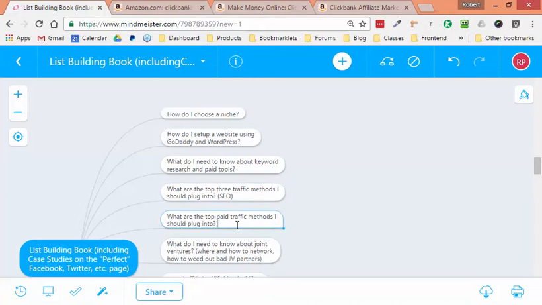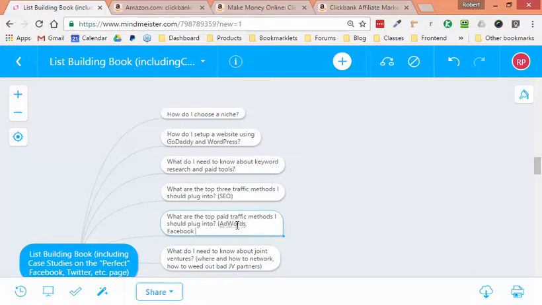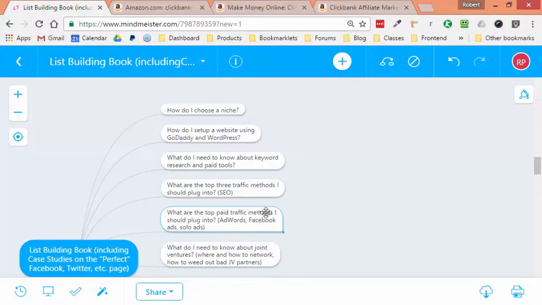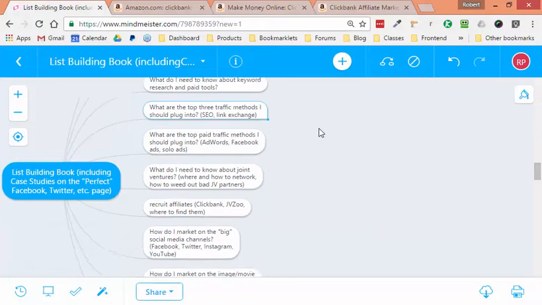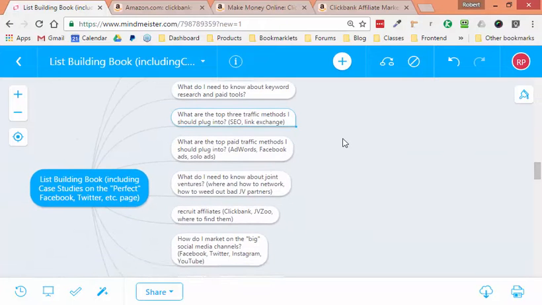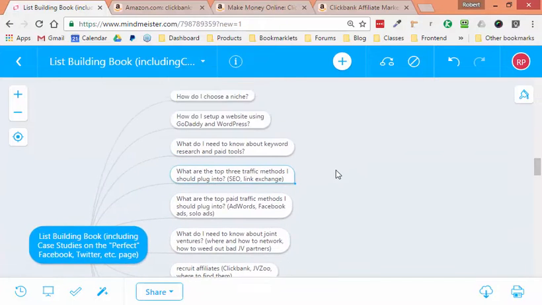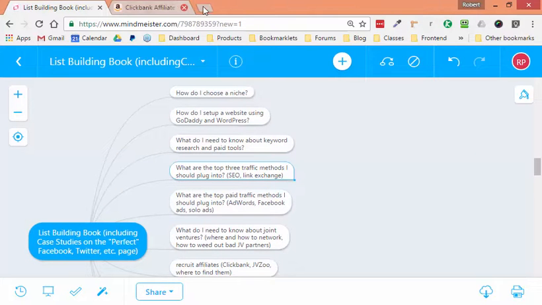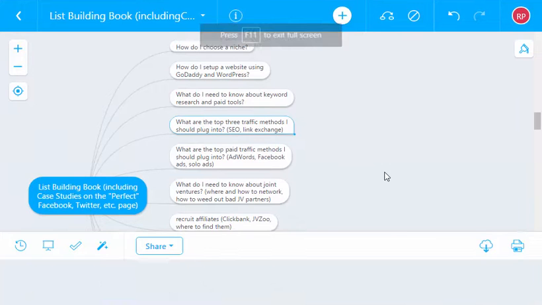Paid ones, we're talking about AdWords, about Facebook ads. If you want to have like solo ads or something. If you want to have like a link exchange or something, or just whatever else comes to mind. So I'll just close down some tabs, and we have those 10.